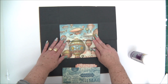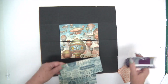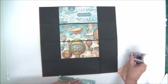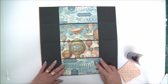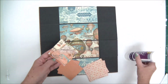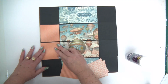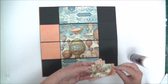So basically, we have two types of cover papers. We have squares and we have rectangles. And for the rectangles, we have vertical rectangles and horizontal rectangles like here. So if you want to use papers that have a direction with writing or any other pattern that the direction matters, you need to take that into account. So you need to make sure that you cut the papers in the right direction.